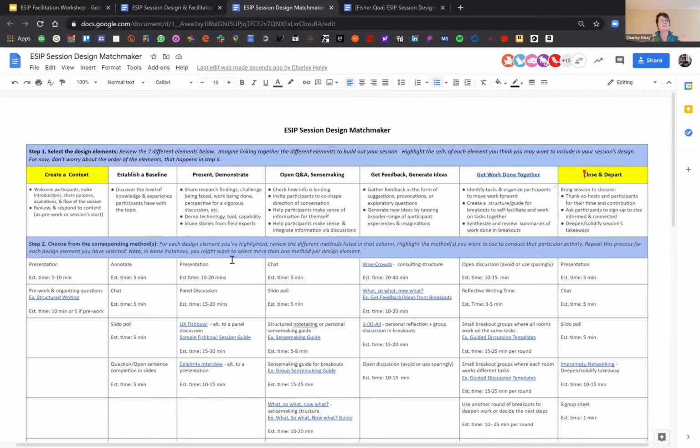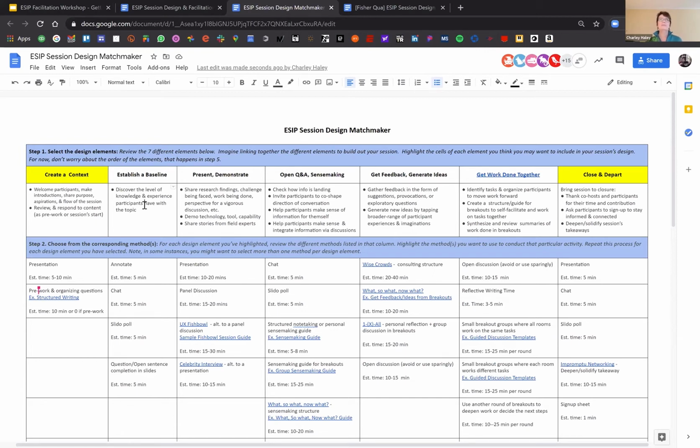And then step 2 is you'll see in each column there are various options that you can choose from. For instance, establishing a baseline. Fisher gave you some options with chat a few minutes ago on how to establish a baseline. And there are some other options, and I'll explain what all of the links are and what these options are. Some you may recognize, and some you may go, I don't have a clue what that is. So at some point you'll make choices about what options you want to include in your design. There's timing associated with each of those.